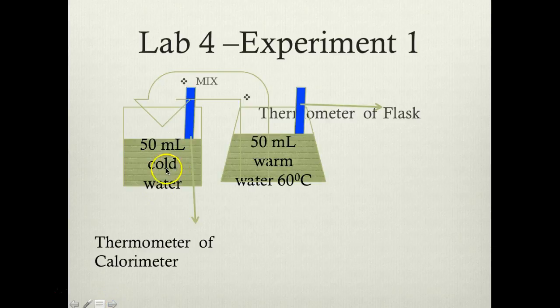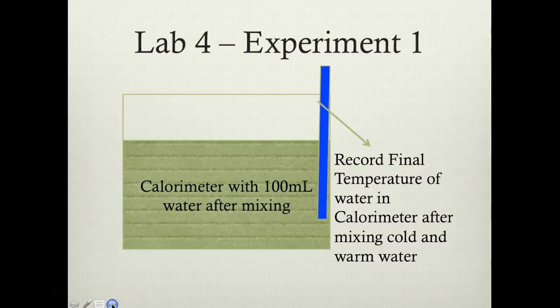So you started out with 50 mL of room temperature water, say at 22 degrees centigrade. Then you warmed up some water in a flask, and now you add it to the room temperature water in the calorimeter. After mixing, you will have a total of 100 mL of water, and you will note the temperature after the mixing of the two waters. If that initial room temperature water was 21, the final temperature after the mixing might go up to, say, 40 degrees centigrade.